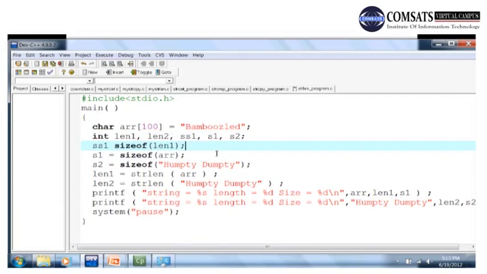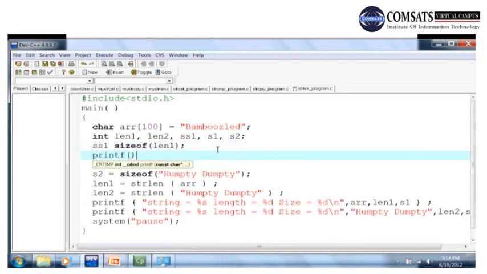So what is the type of the len1 variable? The type of len1 is integer, right? So the sizeof function returns the total number of bytes that is allocated for len1, and these are 4 bytes. So what value will we have in ss1? 4. So let me write over here printf size is equal to %d comma ss1.